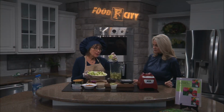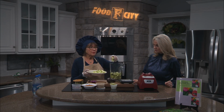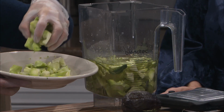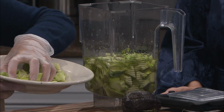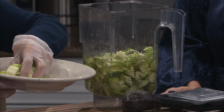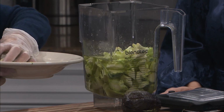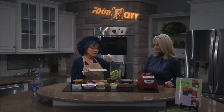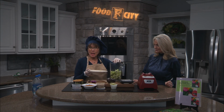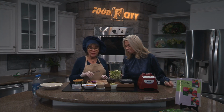I know that people like to have exact amounts in recipes. This is not a formula. This isn't chemistry. I can give you ideas of what to do, but you can create your own. You don't have to put exactly 2 or 3 cups of broccoli in here. You can put 2 cups, you can put 3 cups, you could try a little more. You may have to add a little more water, or start with a little less, and that's fine. And you just chopped up the stalks. Yep, just chopped up the stalks.